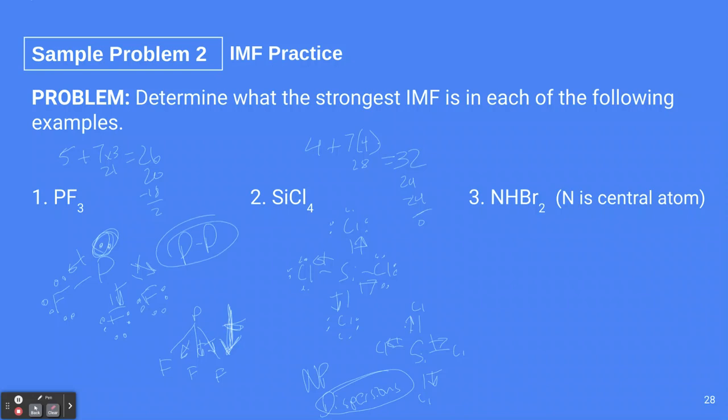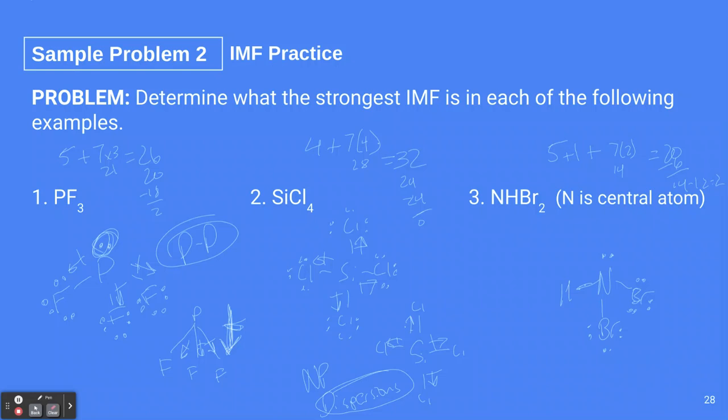Now let's take a look at NHBr2. So N has 5, our H has 1. Each bromine has 7 times 2 gives us 14. 14 plus 6 gives us 20. So let's start to make this. It tells us that N is the central atom. So we need a hydrogen there. We need some bromides. Hydrogen does not get another electron. So we placed 6. We need 14 left. So 2, 4, 6, 8, 10, and 12 go on the bromines. 14 minus 12 gives me 2. That 2 needs to come up here on the nitrogen.